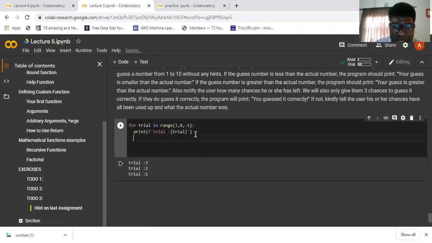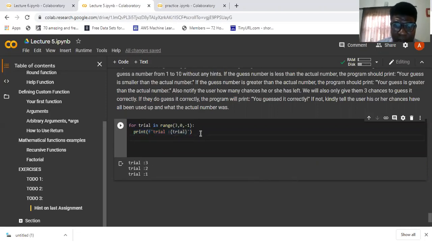So here I will just put my if statement. So if I'm wrong, it will go back again and ask. So let's just play around with it, okay? If by Friday we still don't get it, but I've actually explained the basic if statement, then work around with this, put your code inside the loop to actually tell the system that it should run the program 3 times. So this is just like my own phase to say, okay, the first time it will print 3. If you're wrong, it will come back again and print trial 2.